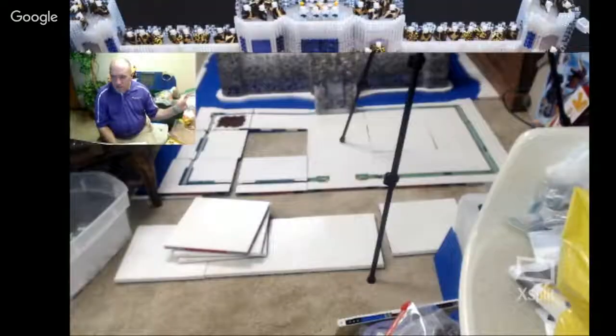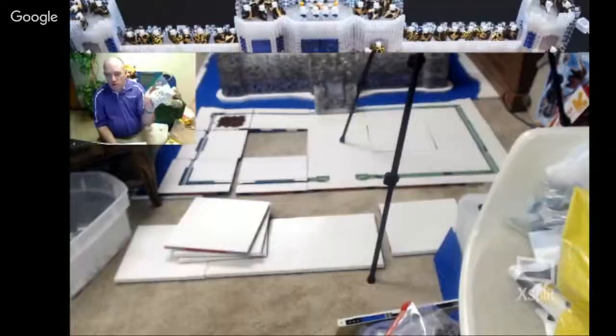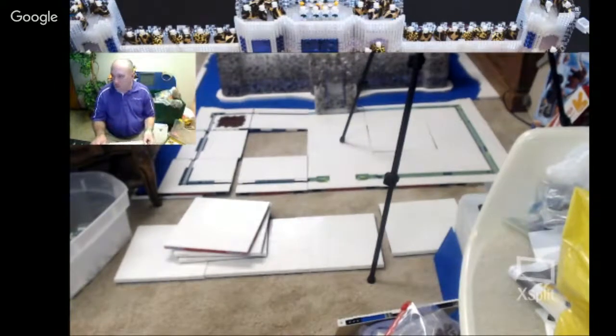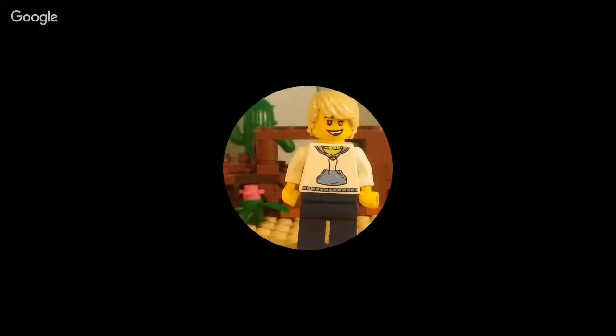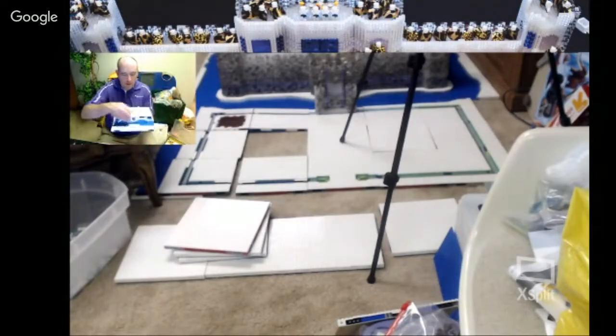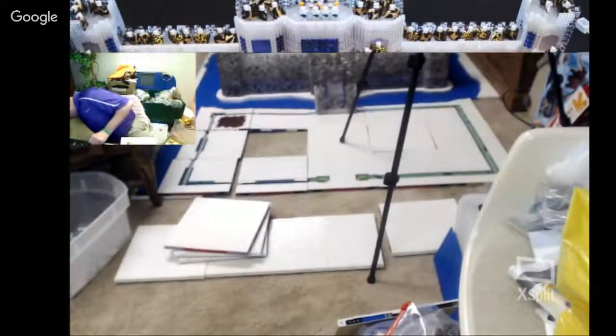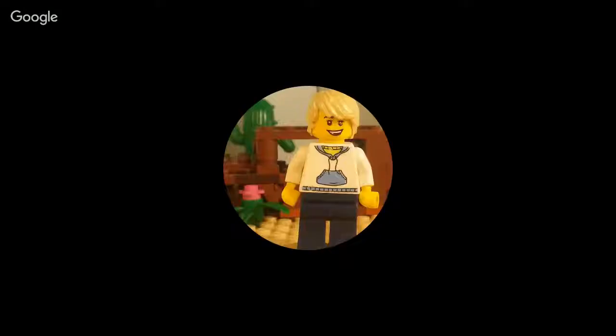So basically, I got a little bit more, 104 of the Technic bricks. The ones I had before weren't enough, so I got some more. What I'm working on right now is trying to build a trench. I figured I needed a trench for my guys to walk through. This will be the front, away from the castle, so I just have to slope it up. I was also working on a little hiding area here. Underneath, they needed some stone stuff, which is always good. And looking at that.